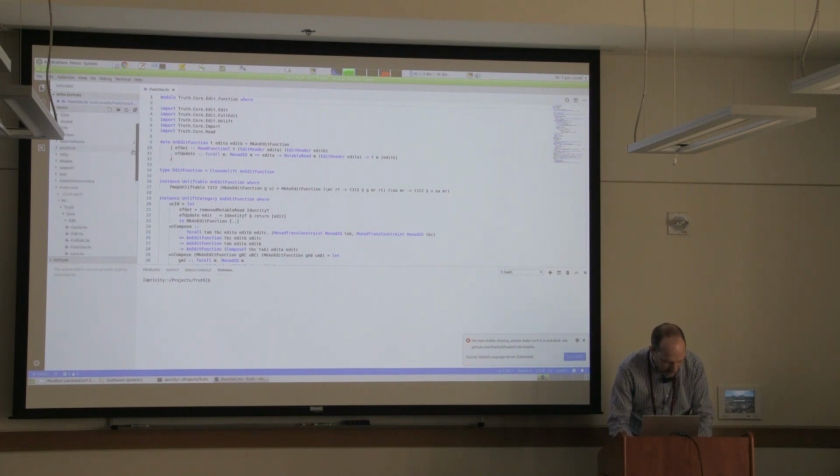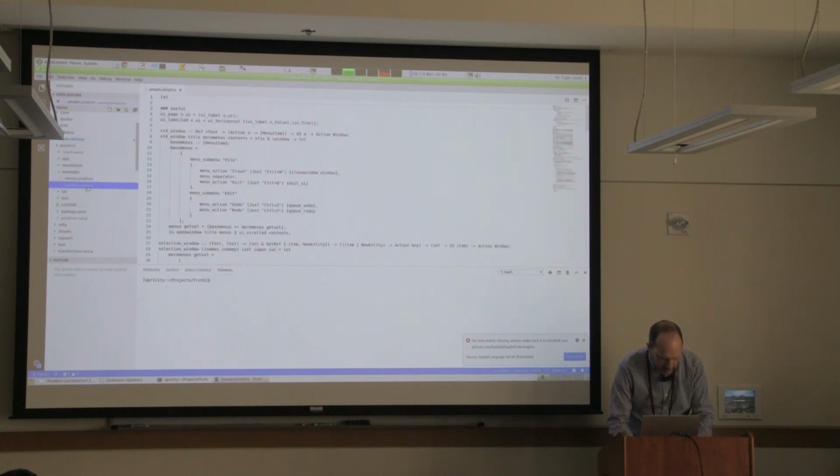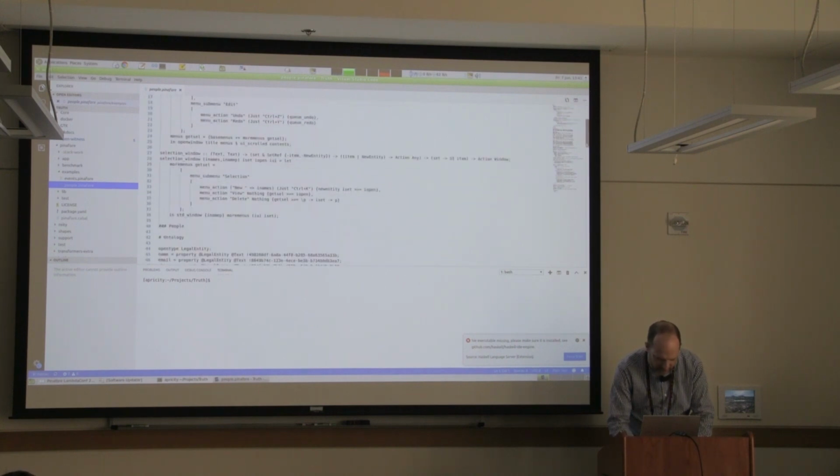Examples. So there's an example of a script.